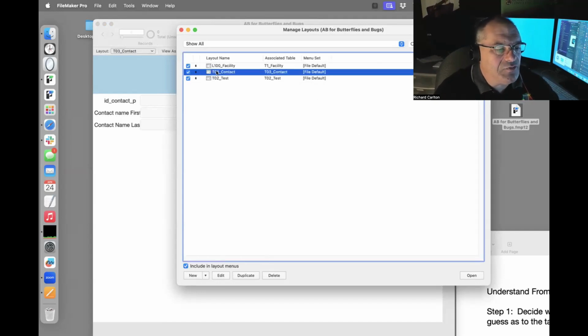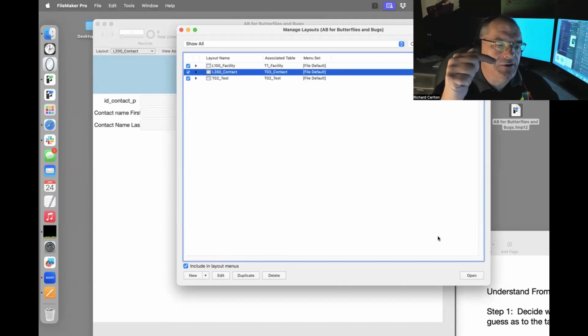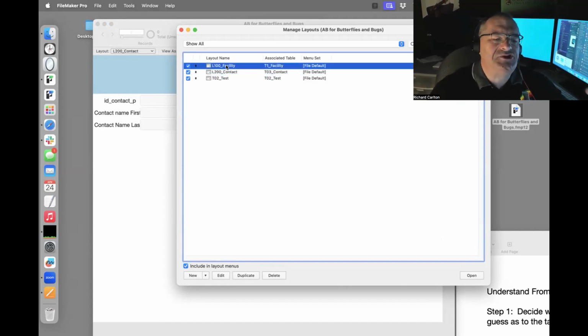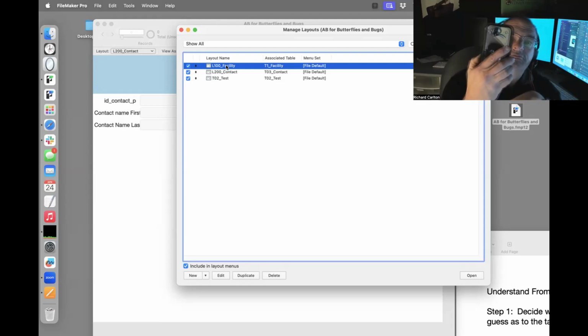Then this one right here I would say is L200. That leaves you space to insert facility-related layouts, like a data entry screen, then a list view of the facility, then a report of the facility. Then I have a label for the facility that I can print and stick on something, or a FileMaker Go layout for my phone that's focused on the facility.